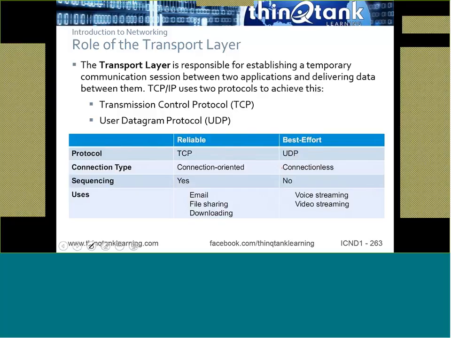So most of our data applications that we use every day, email, web browsing, etc., that's all going to be pretty much based on TCP type applications, all right? Whereas video streaming, voice streaming, stuff like that, those are real-time applications. They're going to use UDP because UDP has less overhead. All right, we'll see what the overhead looks like as we start to go through the details of each of these protocols a little bit later on.